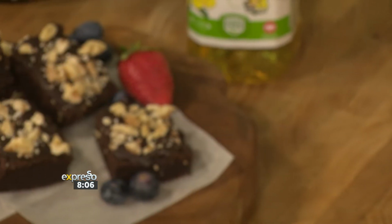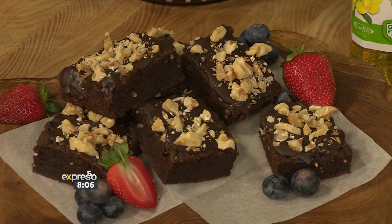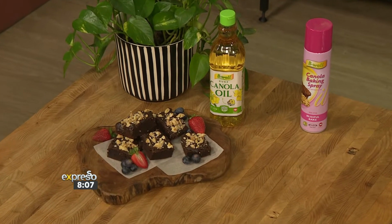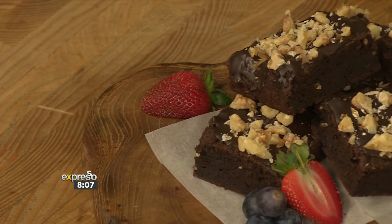And now time to get back into the kitchen to whip up something that is going to boost the omega in you and your little ones. Summer holidays are just around the corner, but before your kids can have carefree fun in the sun, they need to face their exams. I know many of our matriculants are halfway through that challenge right now. Every parent wants to give their child a mental boost, and every kid loves a treat. Well, today we're combining both with BWELL's deliciously decadent Omega Brain Booster Brownies, packed with omega-3 goodness to help the little ones ace those exams, because that's what our brain runs on.